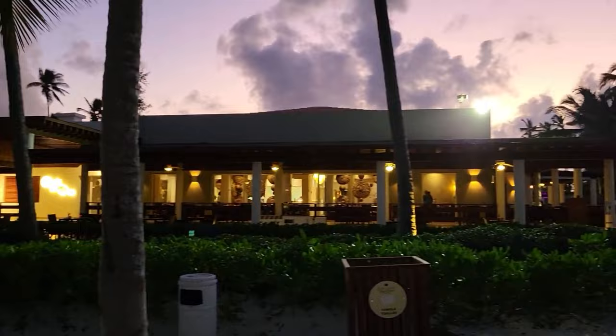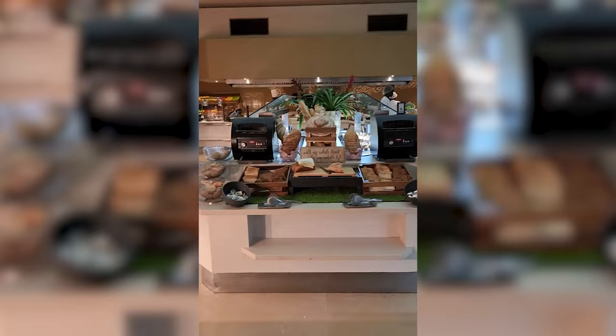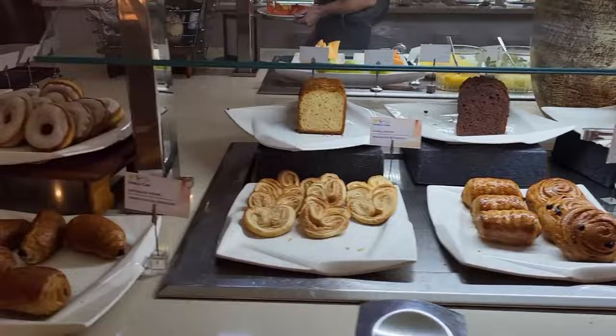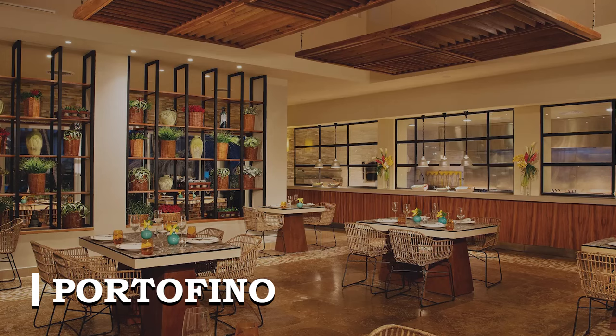On to the food. At Dreams Royal, guests can embark on a culinary journey filled with diverse flavors and delightful dining experiences. The buffet restaurant offers around-the-world flavors, ensuring there's something to satisfy everyone's palates. Snacks between meals can also be enjoyed at a couple of alfresco bars, while gourmet dinners await in six different forms. For lovers of Italian cuisine, Portofino Italian Restaurant celebrates the best of traditional Italian dishes.